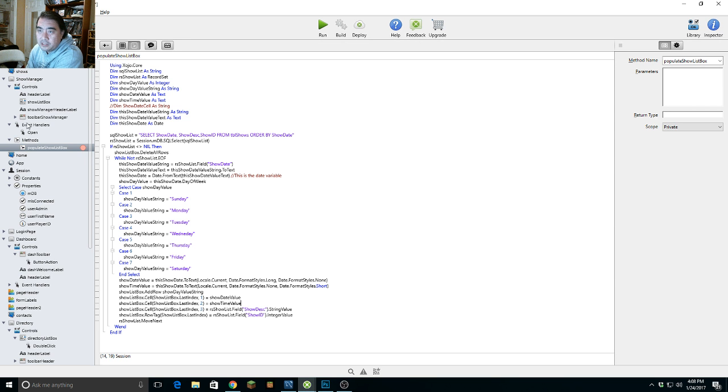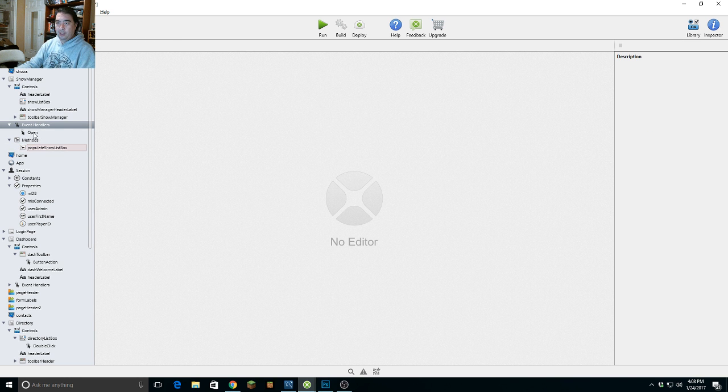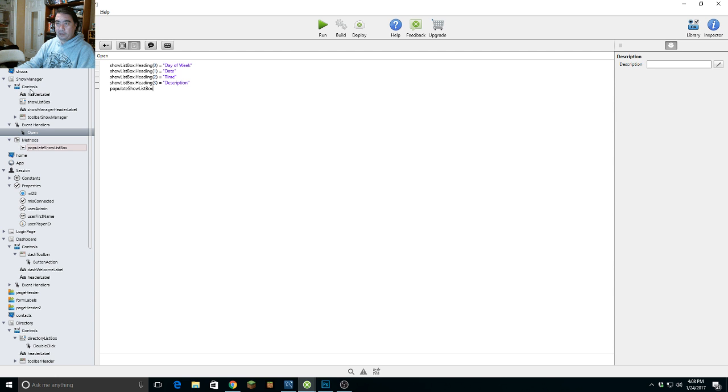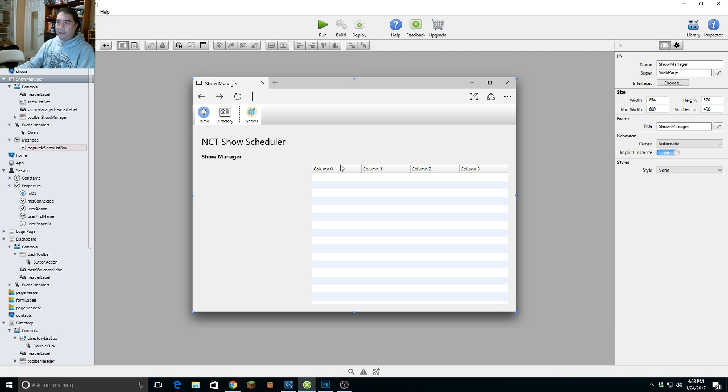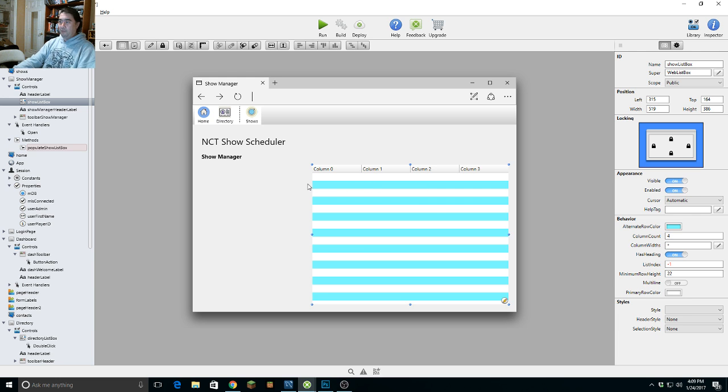Okay. So the next step is basically we want to be able to add shows and edit shows. But in this case, that's going to be for next time. I think the last thing, so we're done. If you want to skip this last part, the biggest thing is I just want to alternate the color of the row. So every other row is going to be this blue. Okay, so that's our save.